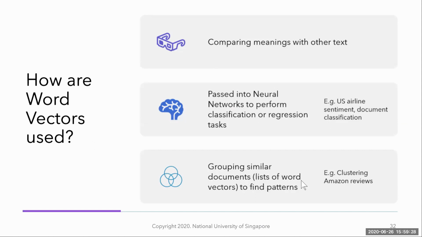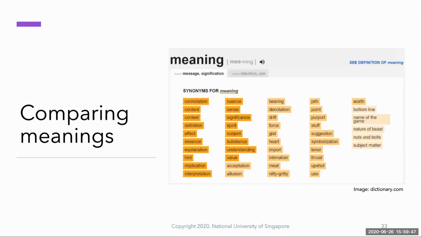So the word vectors, the numbers will be quite near, right? Here the numbers are quite near. Here the numbers are quite far. The numbers represent meaning. Okay, so those are very, very common ways to use word vectors because they are just machine consumable. Okay, so let's just quickly look at how you compare meanings.